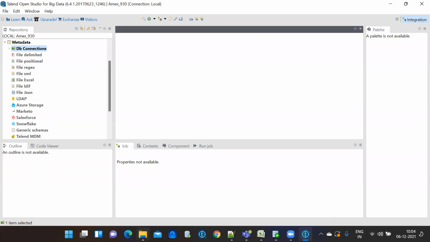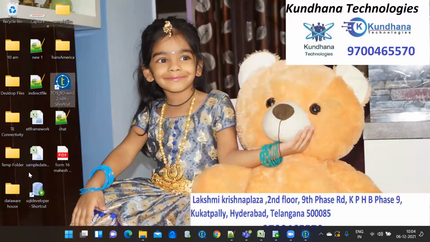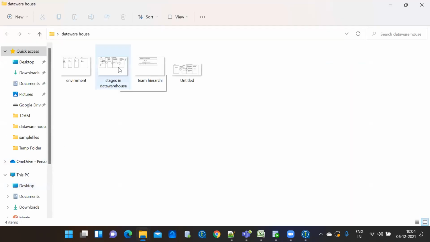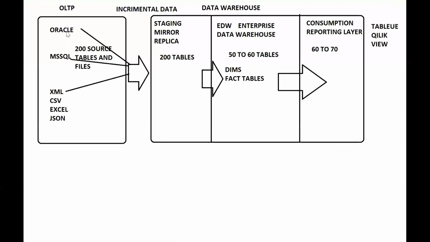Next step, the most used input component, input data. So basically, as an ETL developer, what do you do? I'll tell you. I remind you all the time. All the time, what you do is this is your OLTP system, right?